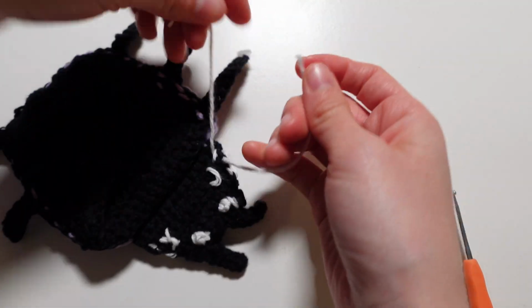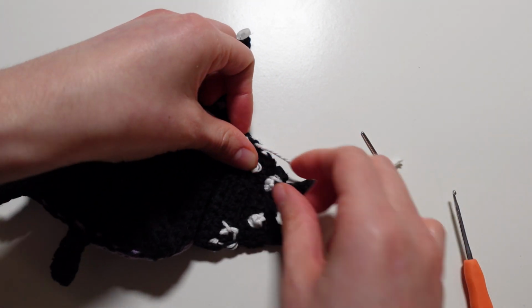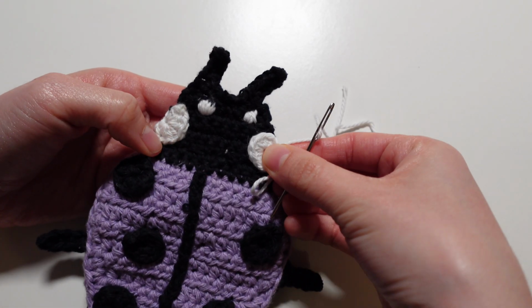Once you've sewn all the way around, make sure to bring the needle to the back and then use those 2 tails to create a knot. Weave in your ends and then trim off any excess yarn. Repeat this process for the second spot.